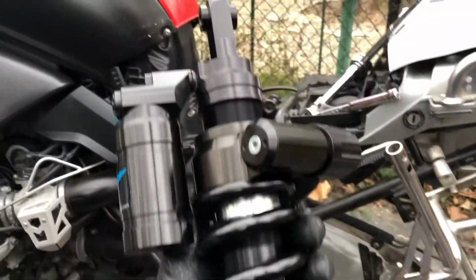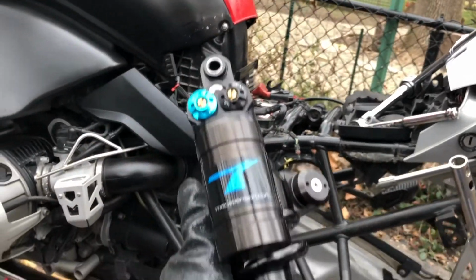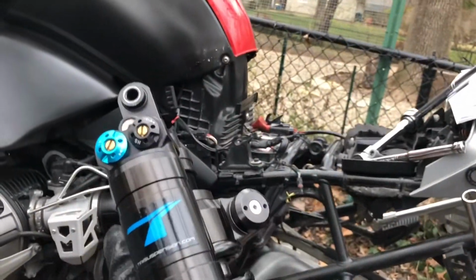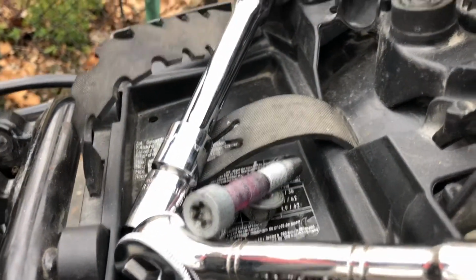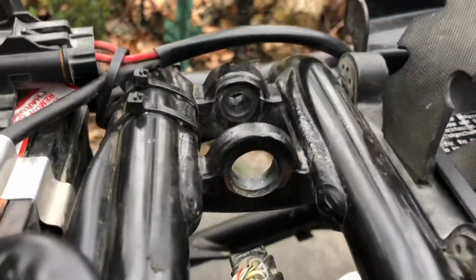Here it is. Beautiful new piece of equipment for my motorcycle. TFX, top of their line, rear shock. Excited to get it all tweaked. So I'm about to install it. I just put some grease on the one end of the bolt, and I put thread lock on the nut that's going to go up here at the top of the whole system. So I'm installing that one first.